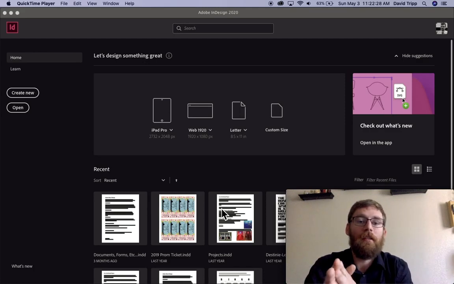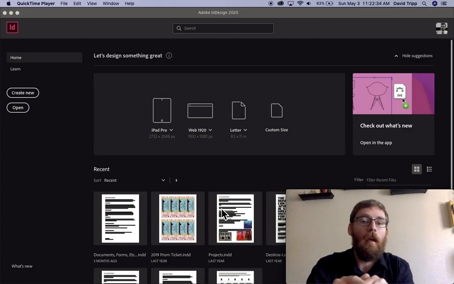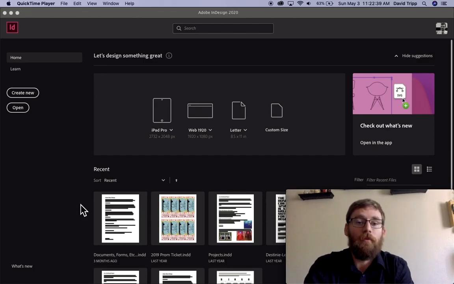We're going to start pretty simple with making a magazine cover today. So you'll need to download the file in the classroom and follow along with what we're going to do here. Of course, first you'll need to download Adobe InDesign, so download that first. Once you have Adobe InDesign downloaded and it's on your computer, you just click on it and it'll give you something that looks like this.